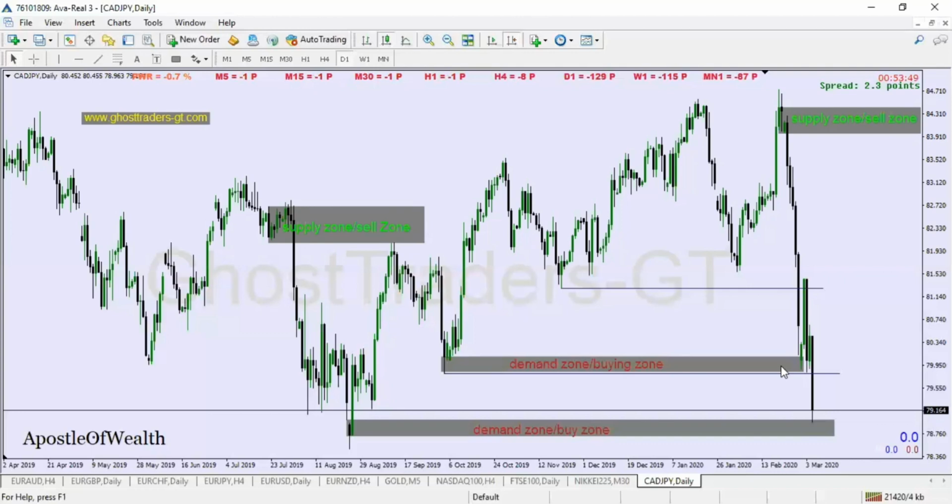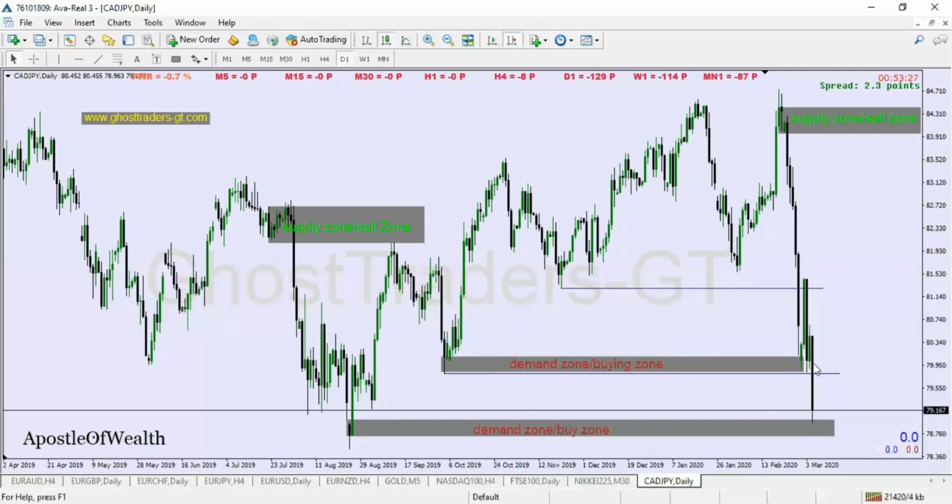If the institutions have left their orders on your supply or demand zone, you will see it by price moving away very quickly. If price doesn't move away very quickly, that simply tells you the banks are not sponsoring that move. But once you see price getting to your demand or supply zone and moving quickly away, that move is being sponsored by the institutions. That's what we are looking for every time we look for supply and demand zones. So you need to understand that.